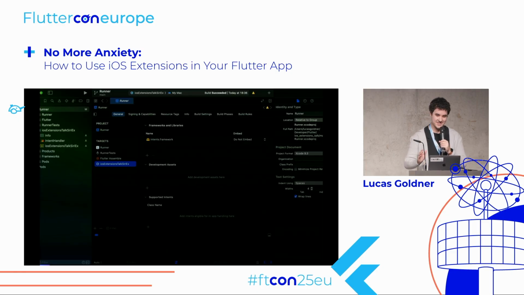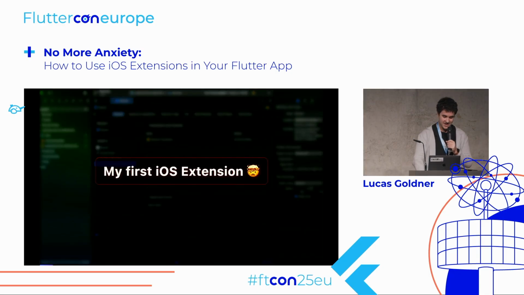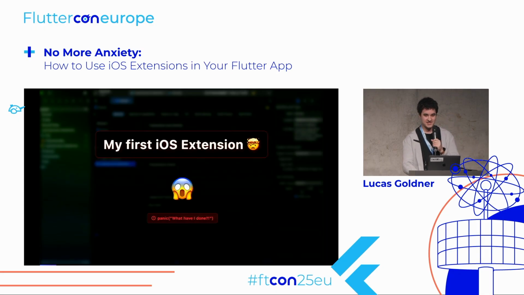Okay, so before we start with the actual presentation, let me tell a story about implementing my first iOS extension. It was actually the share extension, and when I added it for the first time, I had like 20 files. I opened Xcode, I edited, and I was so scared of what I just did because my iOS app stopped building for some reason. So it can be a very stressing process. So I hope after this talk you won't have the same experience or run into the same issues as me.